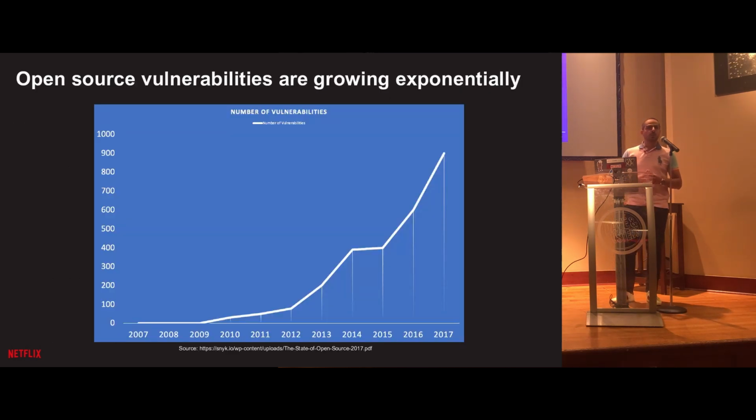According to a report from Snyk, the number of these vulnerabilities in open source has been accelerating, and there is no sign of it slowing down. So the thing that you were doing on Monday, given this chart, you probably have to do probably six of these every week. And I guess nobody wants to do that.